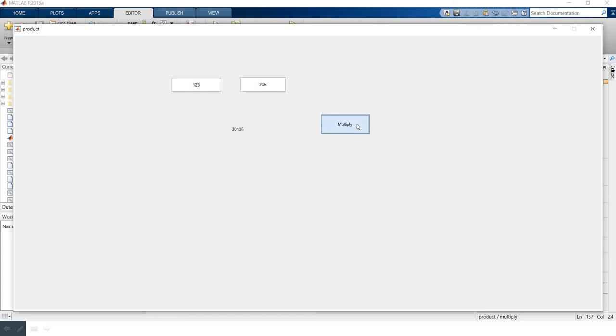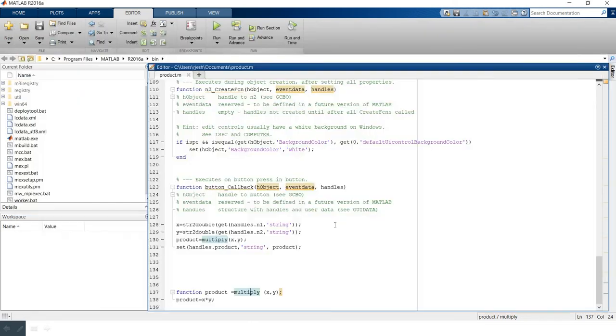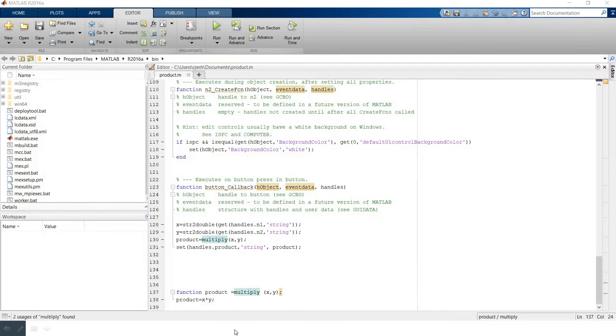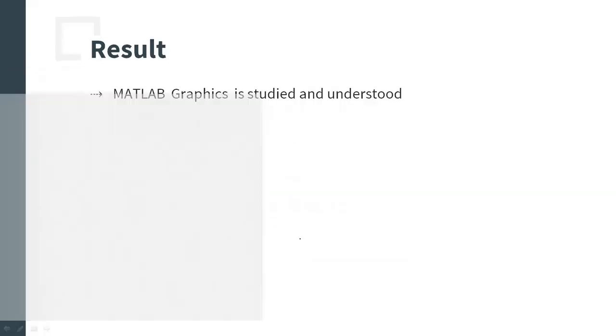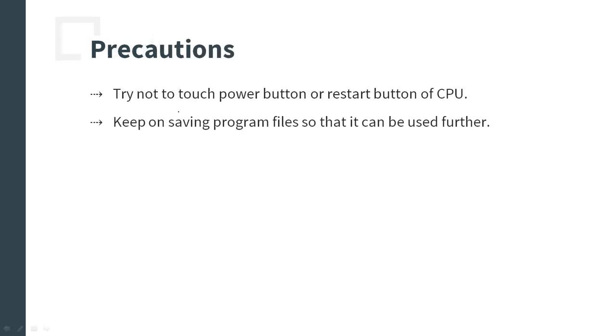So here we have developed our GUI. The result is that MATLAB graphics is studied and understood. The precautions we need to take: try not to touch the power button or restart the CPU, and keep on saving the program file so that it can be used further.